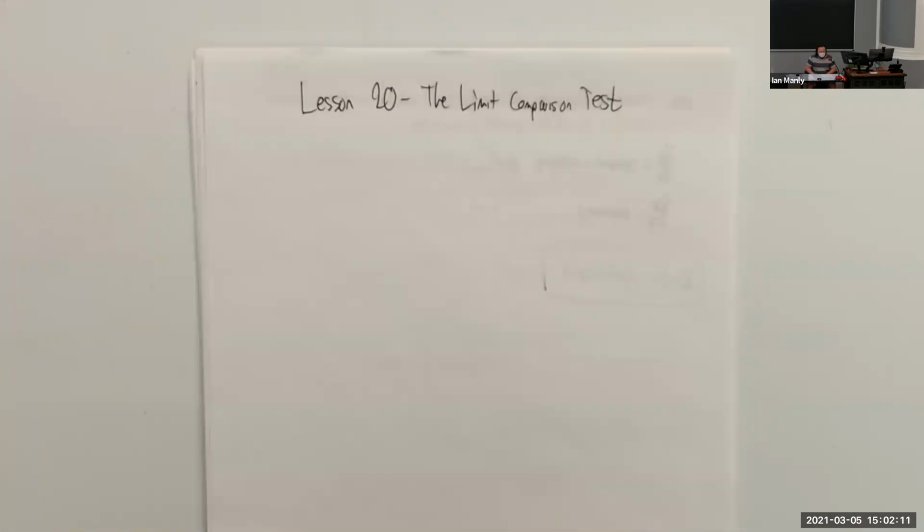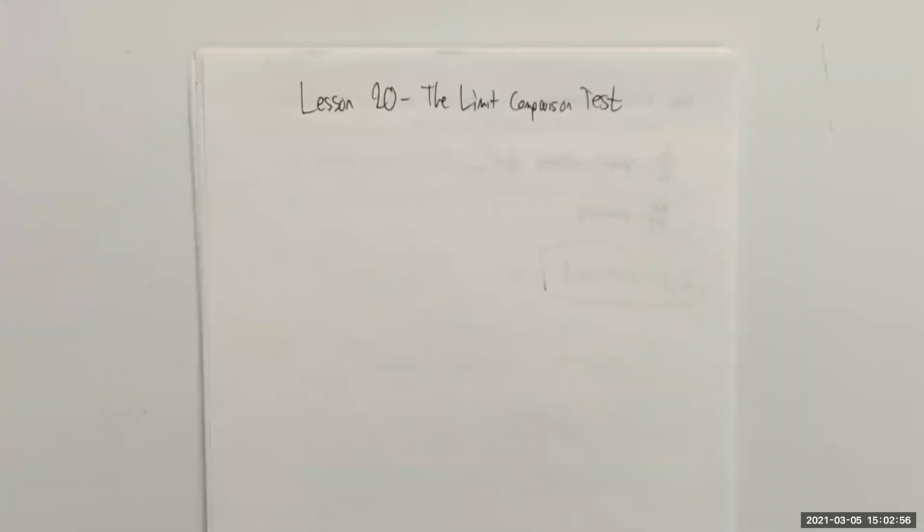All right, let's go ahead and talk about the limit comparison test. As a recap from last class, where we learned about the direct comparison test, it enabled us to take a series that we were interested in and find a series that looks similar, but is easier to analyze, usually by chopping out some unnecessary terms. Depending on what that comparison series did, our own series usually did the same thing. But one problem is that in order to use the direct comparison test, we needed the inequalities to go in a certain direction. Unfortunately, the signs weren't always with us, so sometimes we couldn't get the inequality to go the right way.